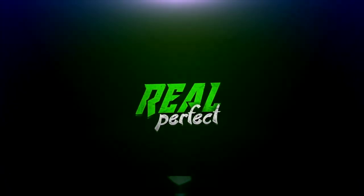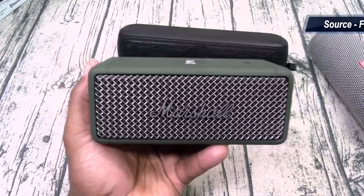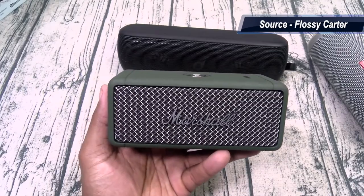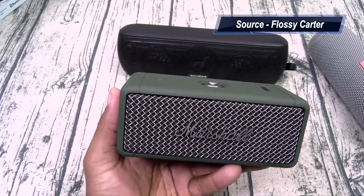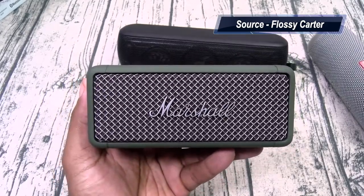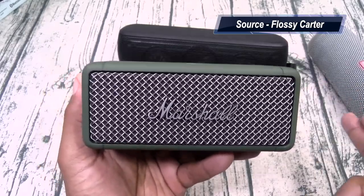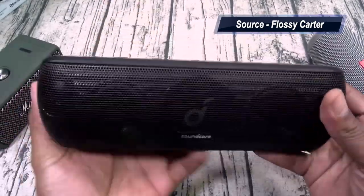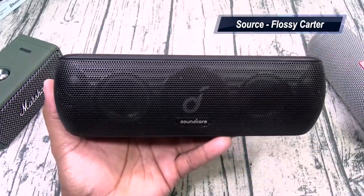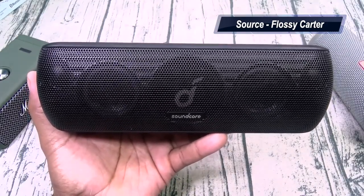My thing was the Marshall Emberton is my favorite looking Bluetooth speaker. If you're not interested in heavy bass music — because not everybody is, some people like classical music, pop, techno, rock, jazz — if you want a more vibrant and colorful sound, this is the speaker you want. It's a little bit louder in terms of volume than the JBL Flip 5. Now Troy Brown Entertainment is saying that the Motion Plus is better than both of them, so let's put it to the test — I'll grab a phone, we'll pair these up and try them out.